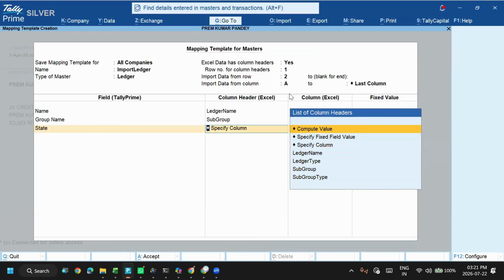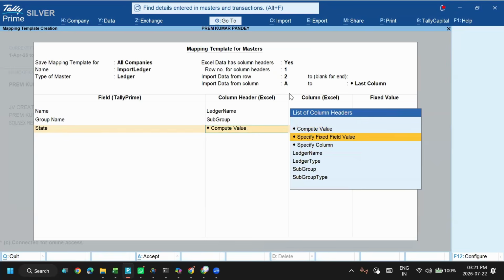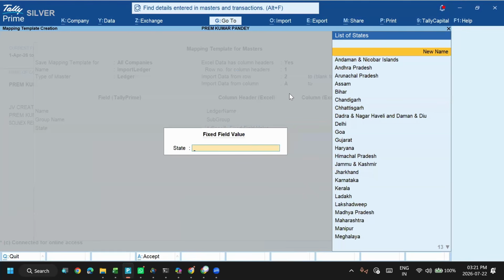Then we will create a computed value. Sorry, specify fixed value. Here we can choose the field value name. This is also not possible, because sometimes it may be Andhra Pradesh, Telangana, Delhi, Punjab, Bihar, or any other state.